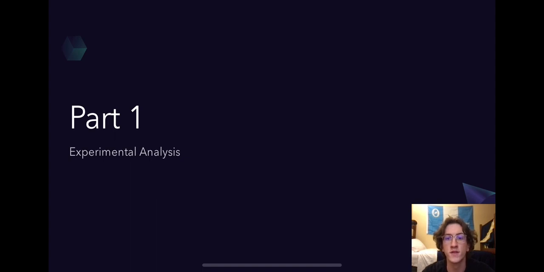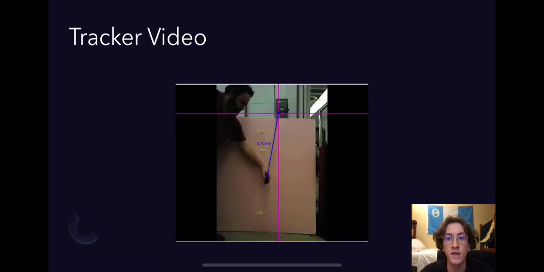The first part of this experiment was a video analysis of a spring and its motion in real life. Here is the setup for the video of the spring in Tracker. The mass attached to the spring was dropped from rest. It then proceeded to both oscillate side to side and up and down during its course of motion. The position of the center of mass was tracked at each frame, providing position data points for both the x and y components of the mass attached to the spring during its course of motion.